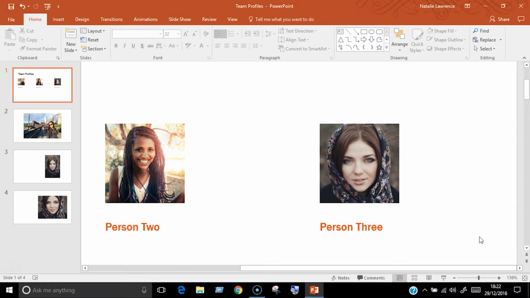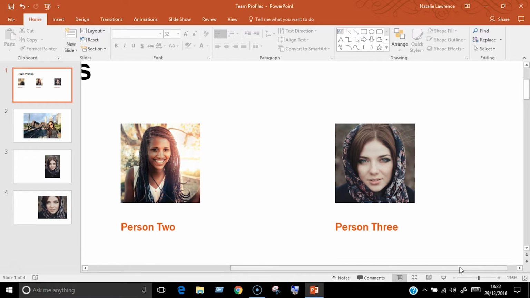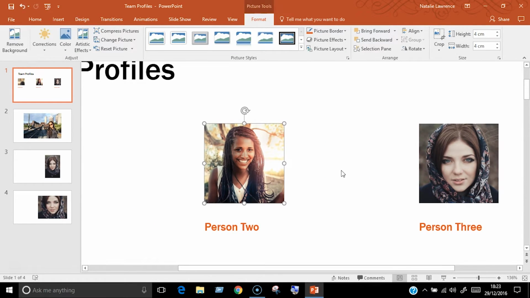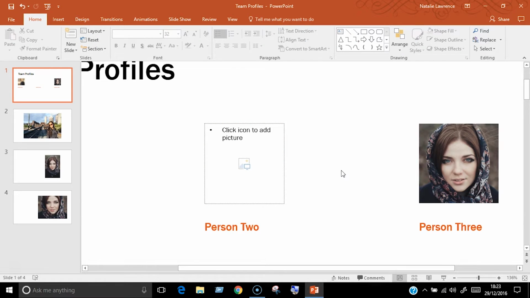And that's it. That's all you have to do for cropping an image that's already in a placeholder. Now we're going to move on to this middle image here. This image is already in a placeholder, so what I want to do now is replace it with another one. This one's really easy. All you do is select the image and then press the Delete or Backspace key. And there you go. So this is another advantage of using the placeholder.